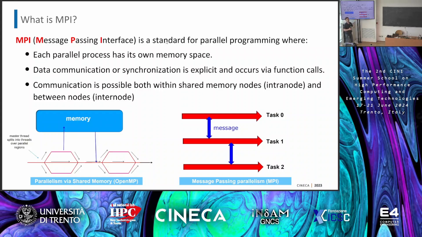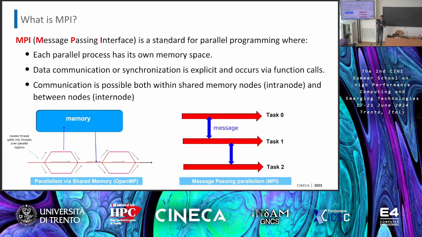MPI does something completely different. The idea of MPI is that any CPU — which in this language we call a task or process — performs the code from beginning to end independently, in a separate batch of memory. We call it the distributed memory paradigm. Any processor, any task, sees only its own memory and doesn't know what the other tasks are doing. The only way for them to know something about the others is to communicate, to share messages: 'I have this data, I want to send you this other data so that you are aware and can work on that.'